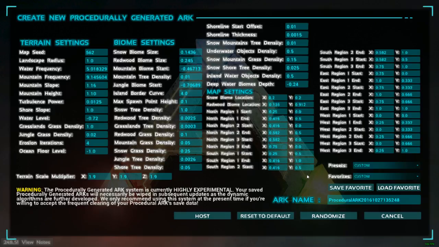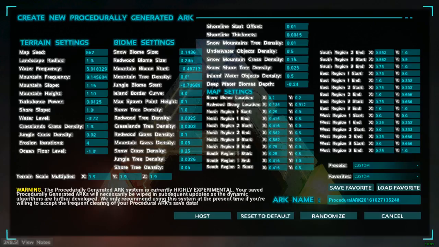The other thing I also wanted to touch upon is the sea biomes. What the guide that I post with this video will show is basically what happens is the ocean floor starts at 0.1 negative, and the top of the water is 0.07. So again, with the water biomes and the underwater object density, I kind of stick them near a default.